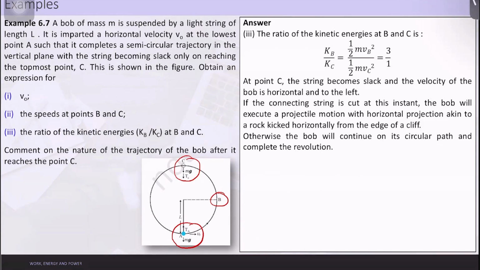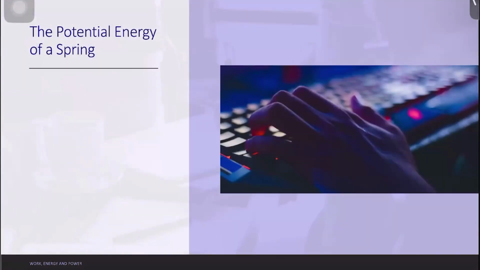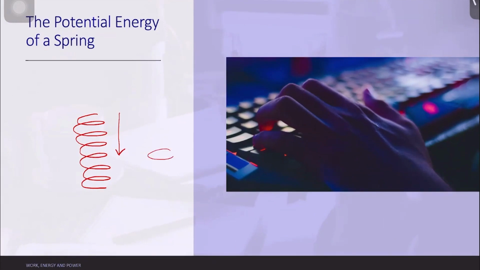That being said, let us go towards the next new topic to be understood, that is potential energy of a spring. Please understand this very carefully. It is a very small concept, and a little bit of understanding of quadratics will be used here. I will start this discussion with a small concept which you already understood in potential energy. So what is a spring? A spirally shaped substance which can be compressed. Let us say I compress it, so it is something of this form.